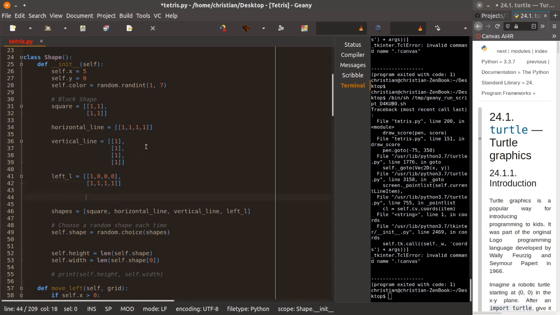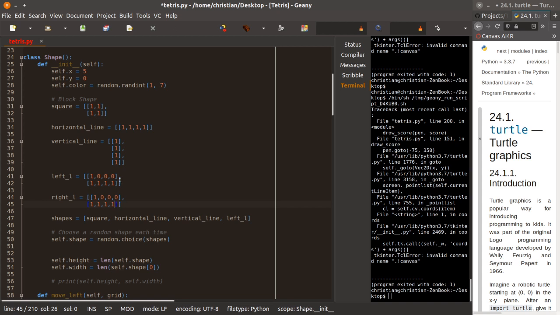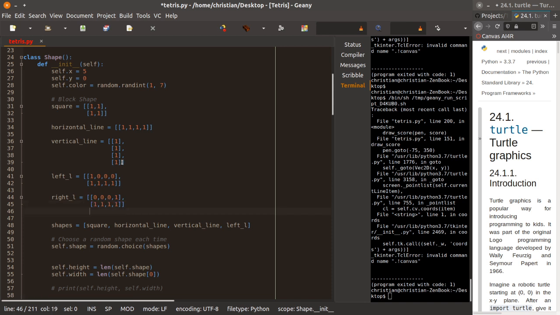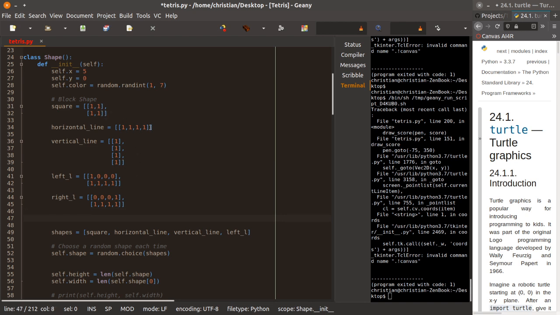We've got right L, and that's going to be, let's copy this one because it's very similar. Right L, and right L is 0001. 00001, and I think it looks like that. Put one more space there, and let's see what else do we got here. I'm just gonna copy this and take that out. So we got right L, we've got S, left S, and what does that look like? S. That's 0, 1, 1.